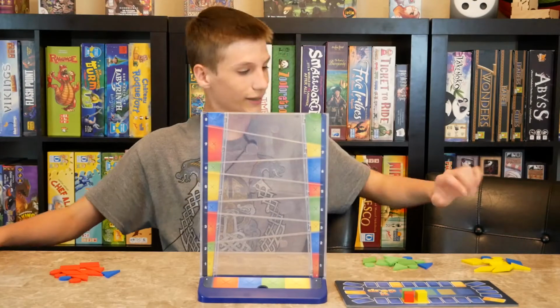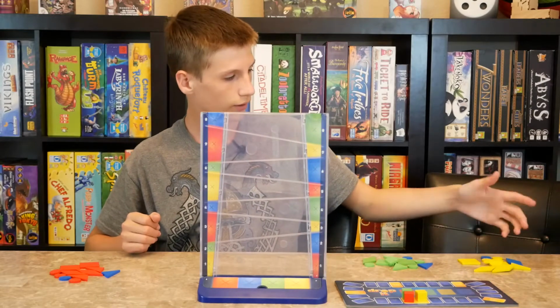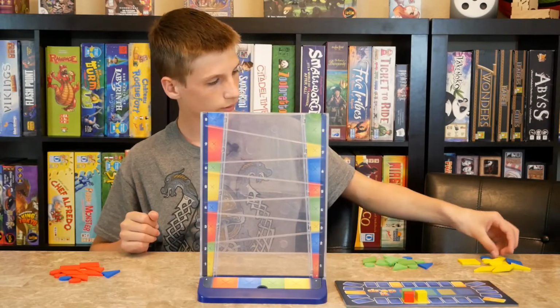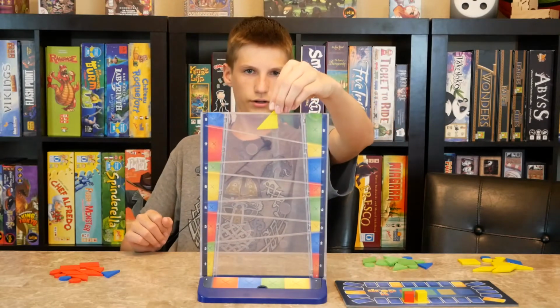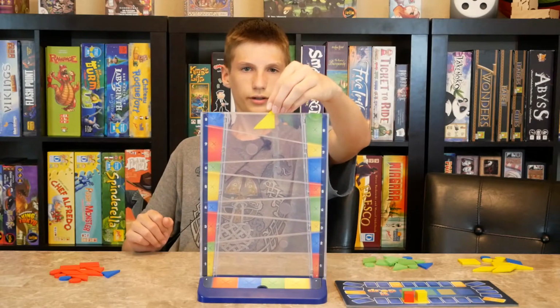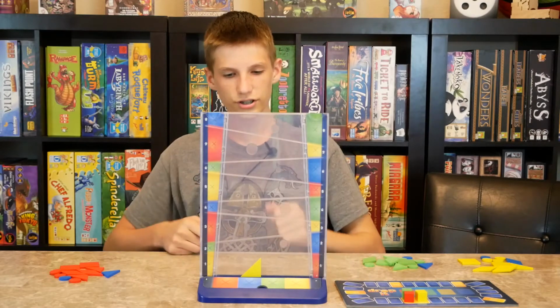So let's start with yellow. On here, we're going to drop the pieces in. So I'm going to start. I'm going to drop this piece in, and I'm going to drop it right there. So on your turn, you choose a shape and drop it. Then you check and see if it broke any rules.